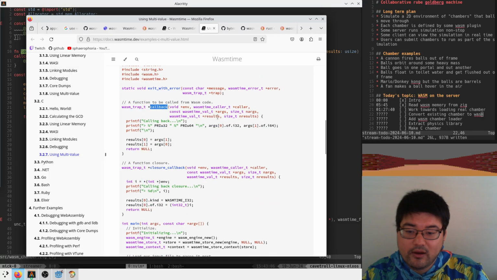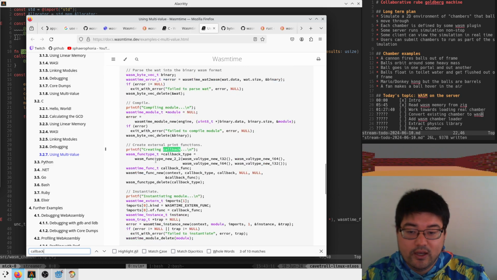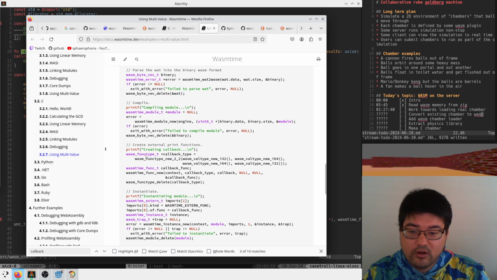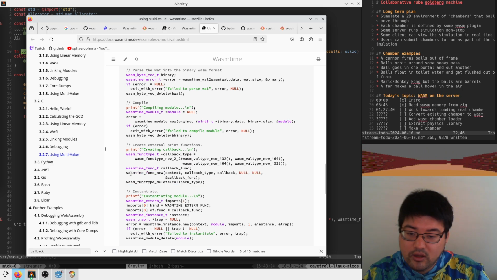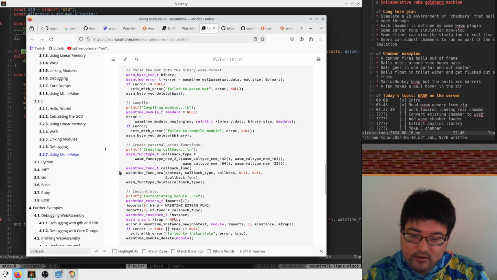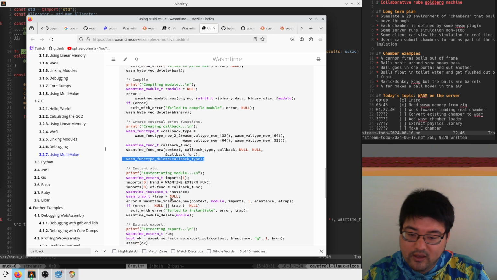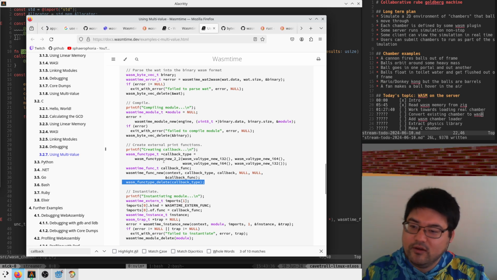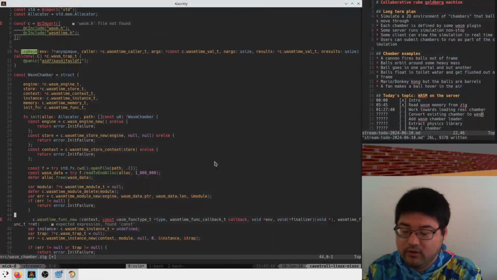Yeah, so they have this callback. And here they create a wasm func type with inputs and outputs. So then they create the function and load it into this thing. Okay, and then they just put that in here. Nice. Okay, I was on the right track. This is promising. So here we'll just change this callback type.